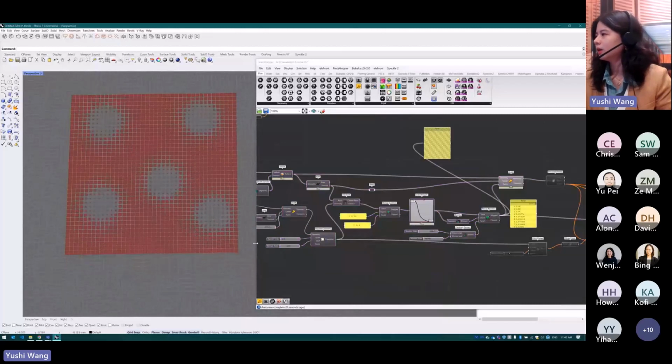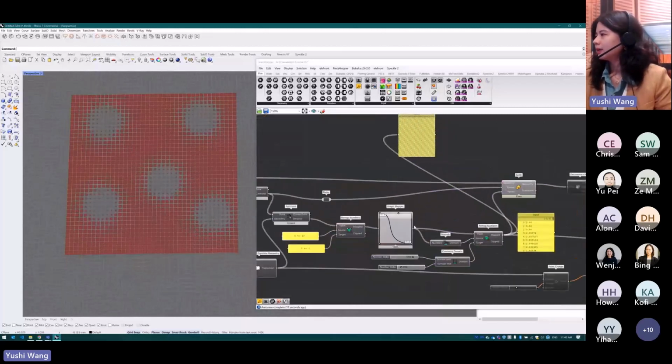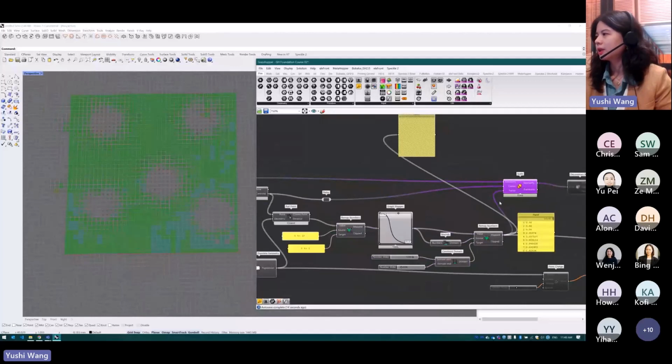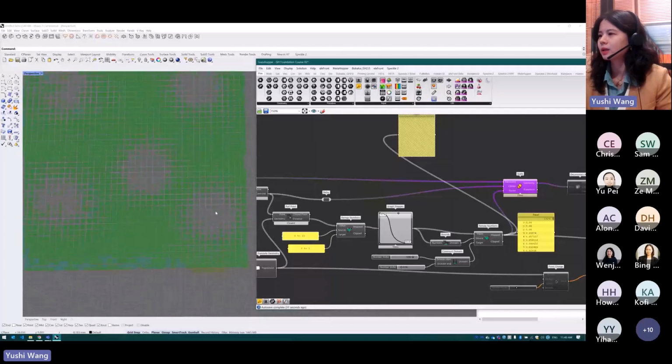Awesome. So now we know that scale is using a factor to resize a geometry. So now we use the distance to resize those squares. If the distance is really big, it will be the normal size, but the closer it is to the center point, the smaller the size will be.